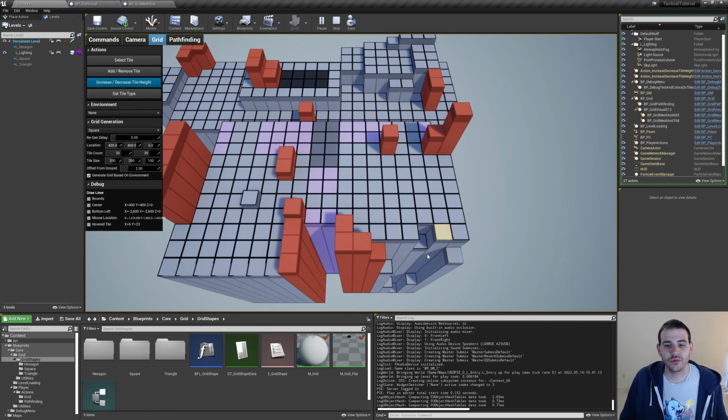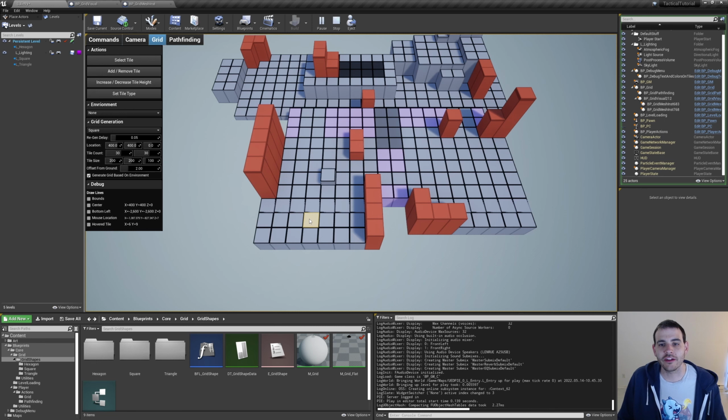But in the case that you really moved your tiles down a lot and then you wanted to regenerate the whole grid by yourself, you're going to be able to do that because we're going to have a toggle to disable or enable the tactical grid, and it's going to regenerate the whole grid every time. So that's going to fix your problem if that's an issue for you.